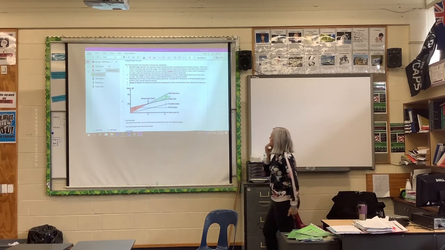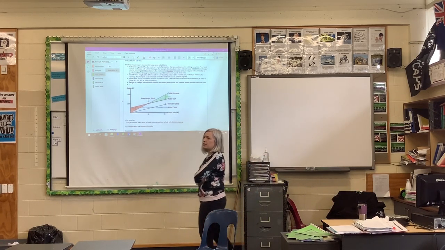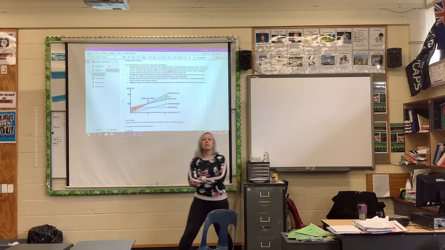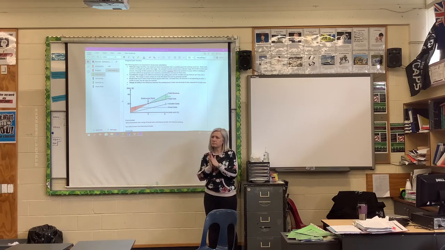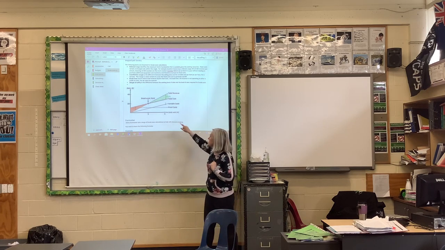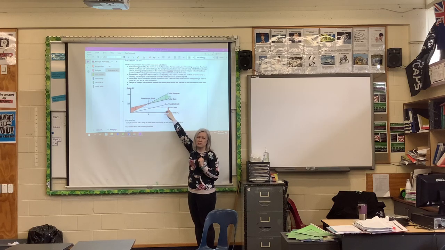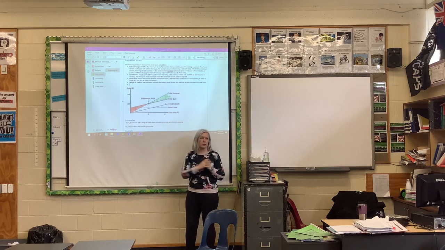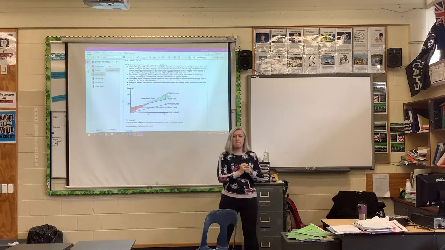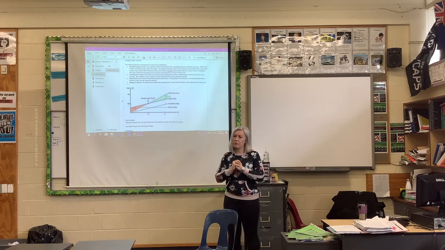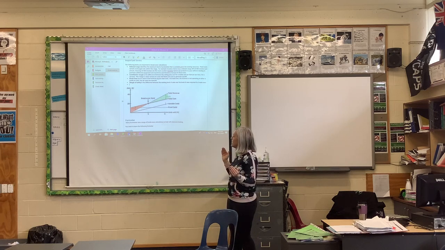Terms that you might need to know. Relevant range. That relevant range is the point at which these fixed costs go up. What is the maximum amount of production you can do without having to go and get a bigger site or employing more people? That is a relevant range.